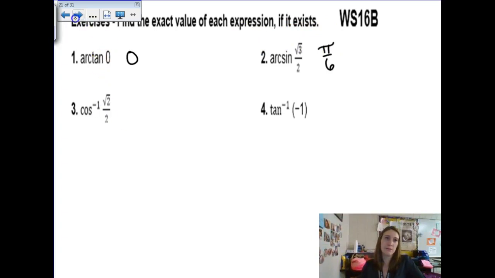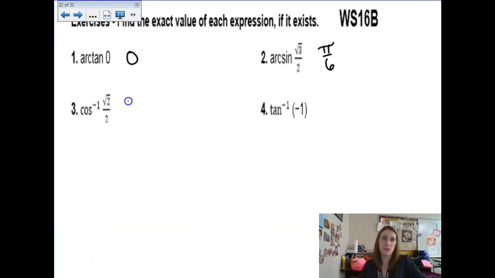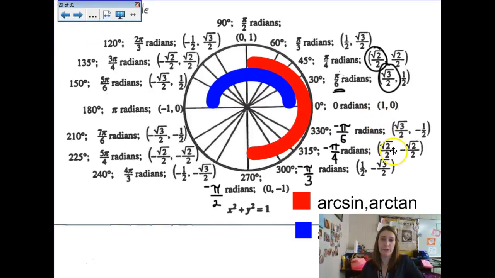Arccosine coming out to square root of 2 over 2. So going back a screen, I can't use this one because it's negative, but over here, there's the cosine function giving you square root of 2 over 2. So that's at pi over 4. And then arctan of negative 1 would have to be one of the 45's family, or I was going back to degrees, my bad, the pi over 4's family. And if I need it to be negative 1, that would be down here at negative pi over 4.